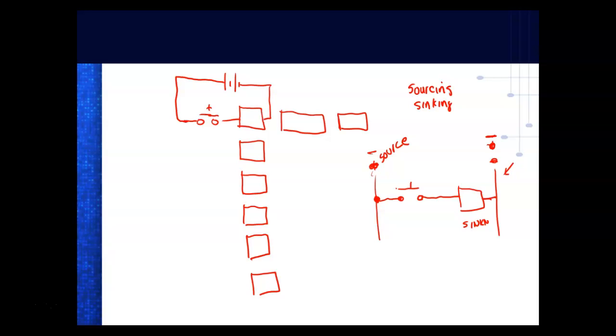Y'all understand that? Now push buttons don't care. Push buttons don't have a polarity, but solid state sensors, electronic sensors, are either going to be designed to sync or they're going to be designed to source. So you need to know that about your PLC. And when you hook up the power, you got to hook up the power right. Now this PLC, let's see if I can get this camera and zoom in a minute.